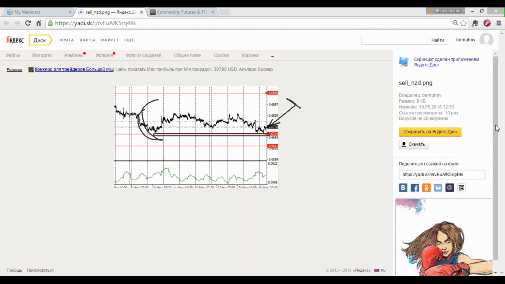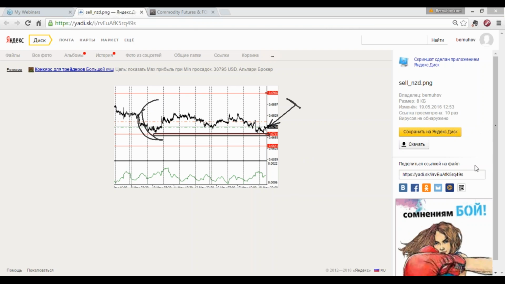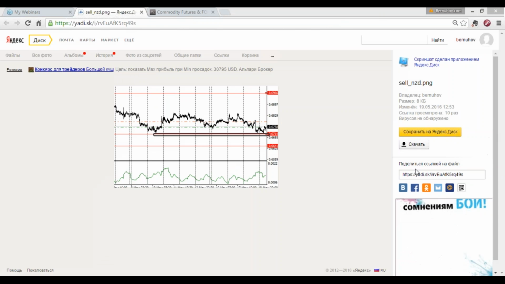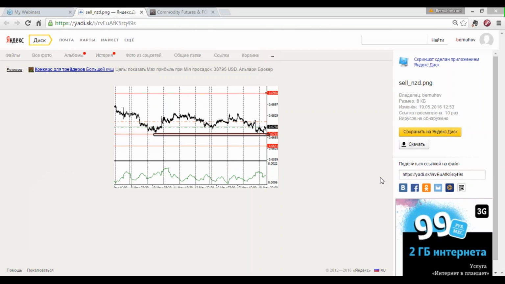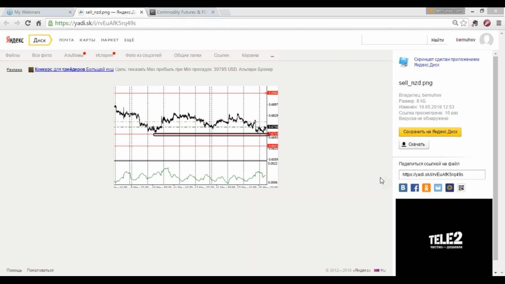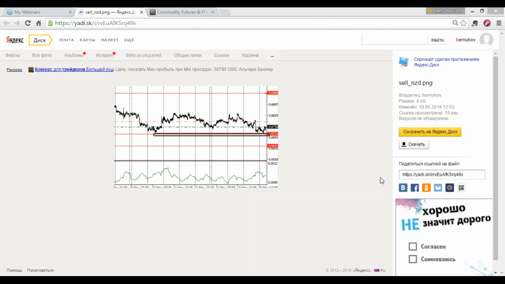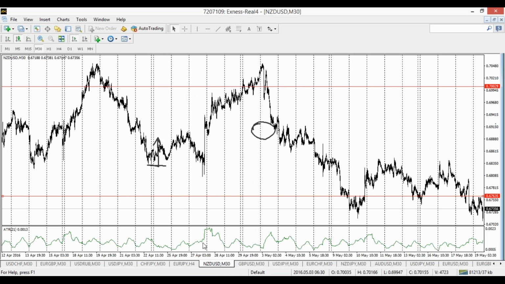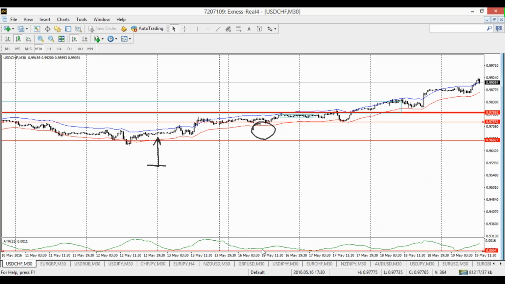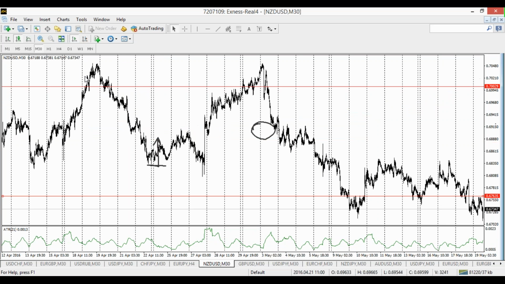But what do we have here? We have here a very important point. The overall pressure, the overall trend for the American dollar is growing, right? Most of the markets are falling. But here we observe that the market was unable to reach the extreme at this price action. It was unable to reach the extreme. Let me show you it on the chart. All right, that's the New Zealand dollar.